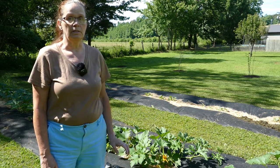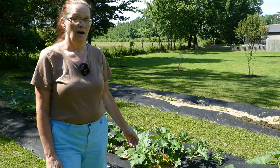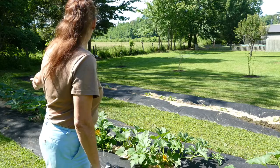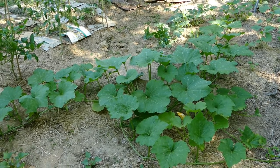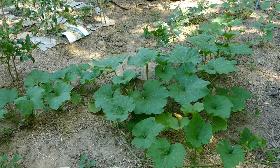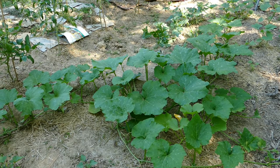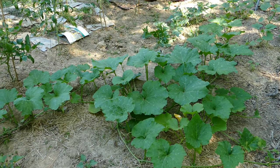The Lady Godiva pumpkins will also be planted next year, but I can tell already from the way that Cherokee 10 over there is taking off, I could plant one or two plants right here in the middle of this patch — and this is 30 feet. That is the Cherokee 10 a few days after the last video. It is heading for the tomatoes, for the trellis, for the weeds, for the fence. It is just going everywhere. I really do think one of these is going to be enough.